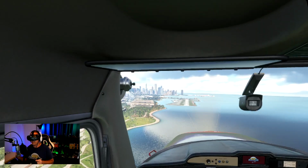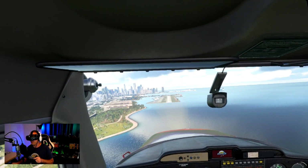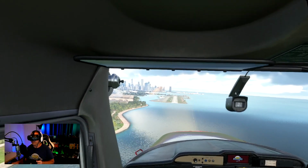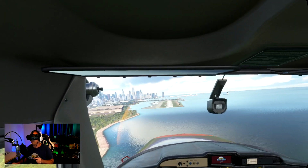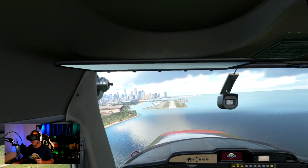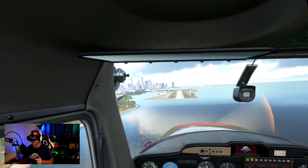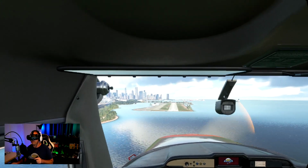But you just really get that good depth of perception, and when I'm flying I get the same feeling as I'm using the pitch for speed and my throttle for my height, or my altitude. There we go, we've got the PAPI turn white and red. That's good. Speed's just above 60, should be at about 60, 65 for approach in a 152, as far as I'm led to believe.